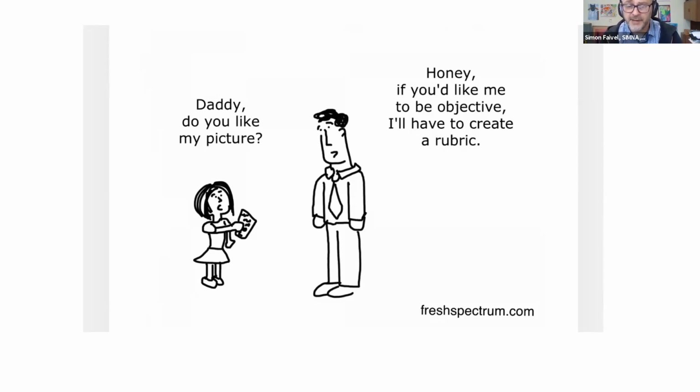But this, I quite like this cartoon, particularly some of you may be able to see the background that I have here. I've got 3 daughters, and through lockdowns, 200 plus days and 18 months of lockdowns here in Melbourne, there's a lot of pictures on the wall. And I do get this question quite often, you know, Daddy, do you like my picture? And there are some caricatures or stereotypes of evaluators, which might have a response like, well, if you'd like to be objective, I'd have to create a rubric.